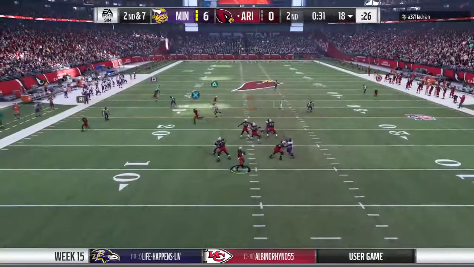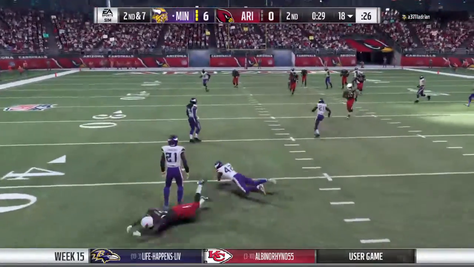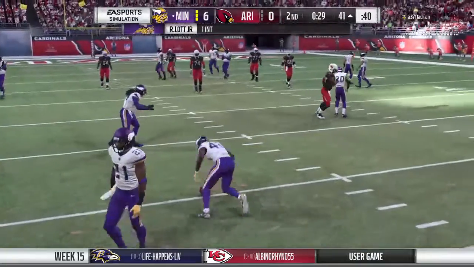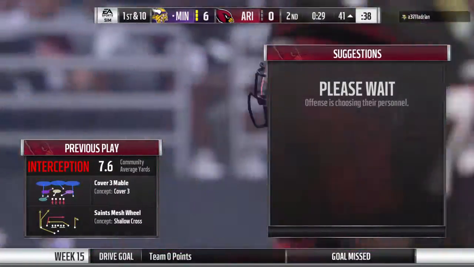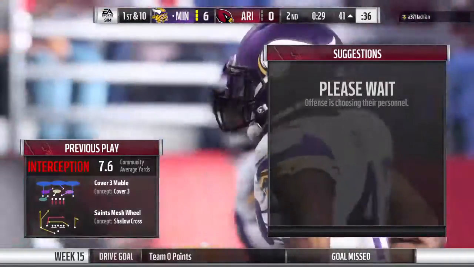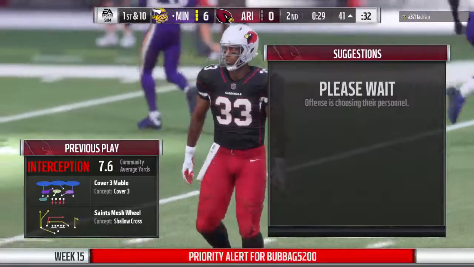Out of the gun, they'll look to throw. And now another turnover as this one's intercepted. Picked off near the 42. And they'll start with great field position at the 41-yard line. Now the Minnesota offense set to take over again.